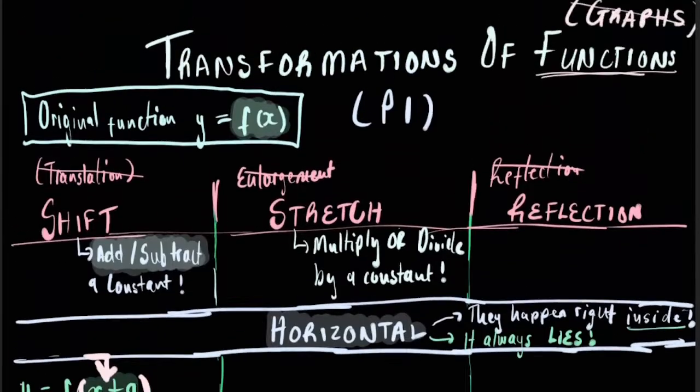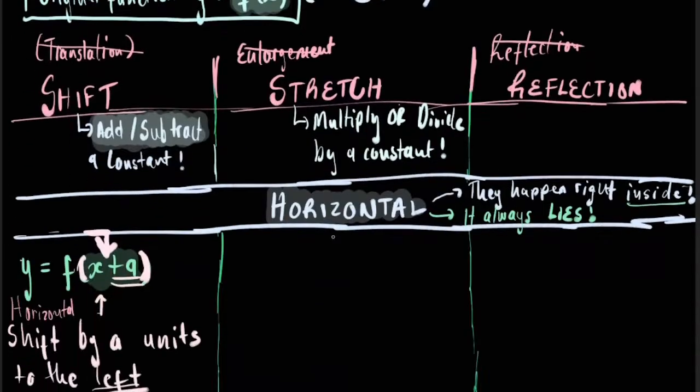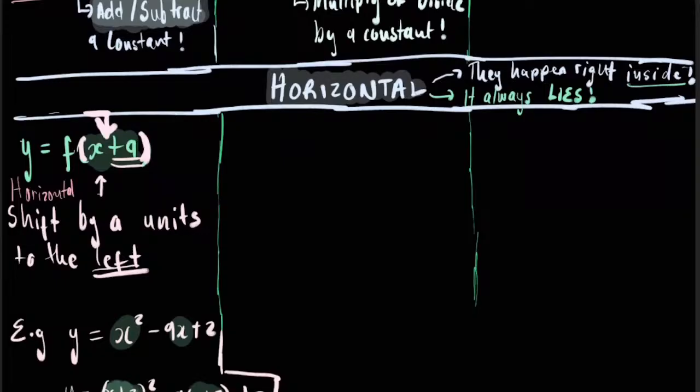So our original graph was y equal to f of x. For the new one, we are dividing or multiplying, and because we want it to be horizontal, we will do that inside. Remember, every transformation, you should know what it does horizontally and then vertically. Stretch will multiply or divide, and horizontally it will multiply or divide inside the function.